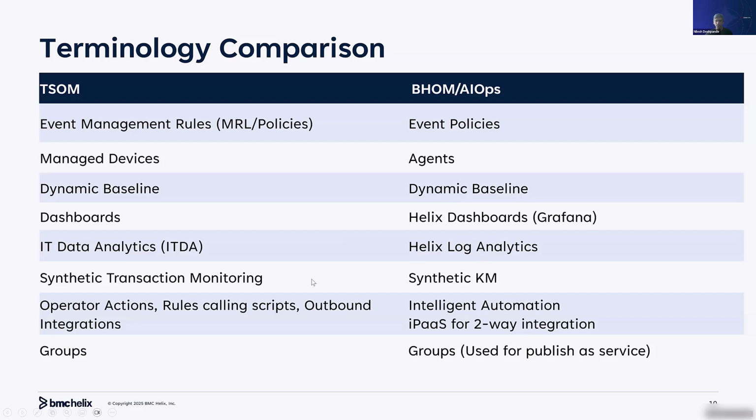The synthetic transaction monitoring is being turned into the synthetic KM with various functionalities being added, where you can also play back the data that was captured from the synthetic KM. There is development happening on that. The operator actions, rules calling script, and outbound integration are treated in two different ways: the intelligent automation and the iPaaS using the two-way integration. For the groups which were there in the TSOM, the groups exist on the BHOM, and they'll be mainly used to publish that group as a service.